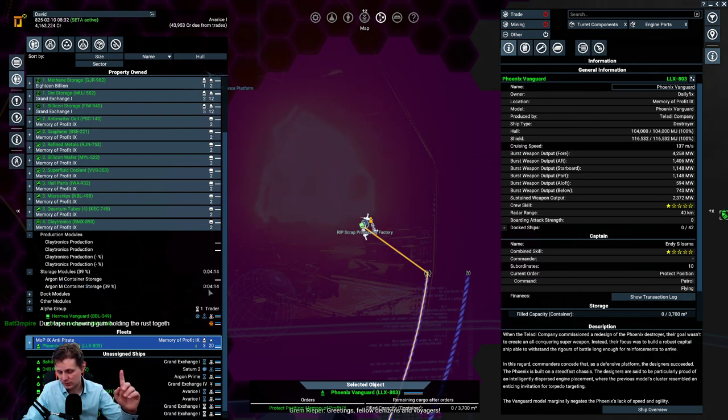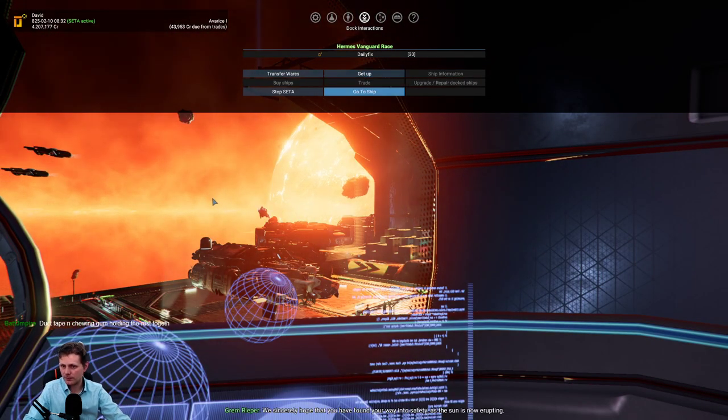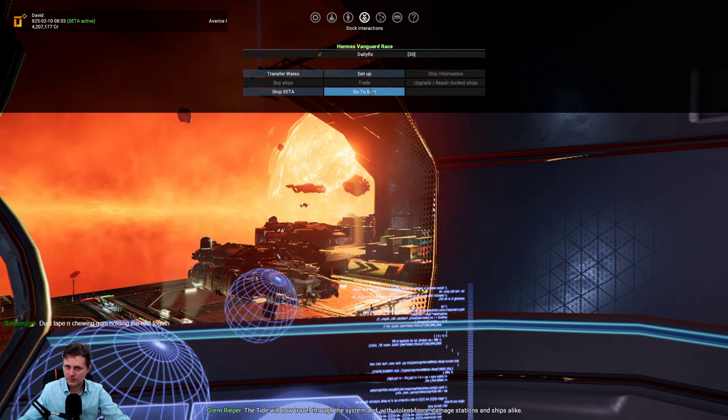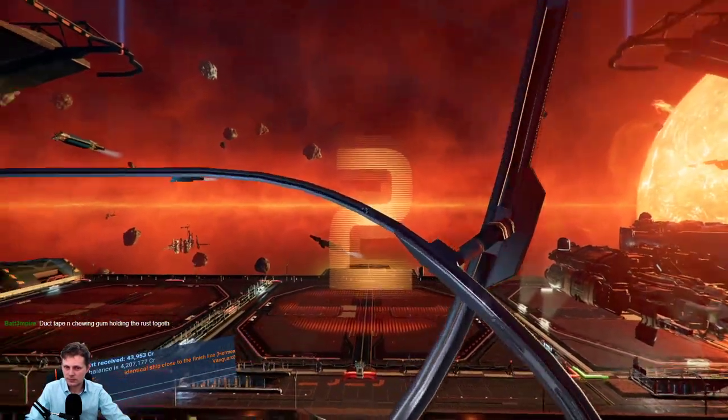Hello, denizens and voyagers. We sincerely hope that you found your way into safety, as the sun is yep, now there we go. The tide will now travel through the system and, see? With violent force, damage stations and ships alike. Be safe.